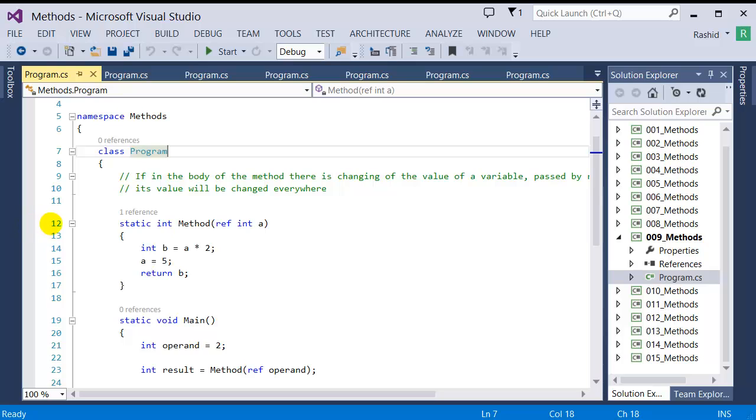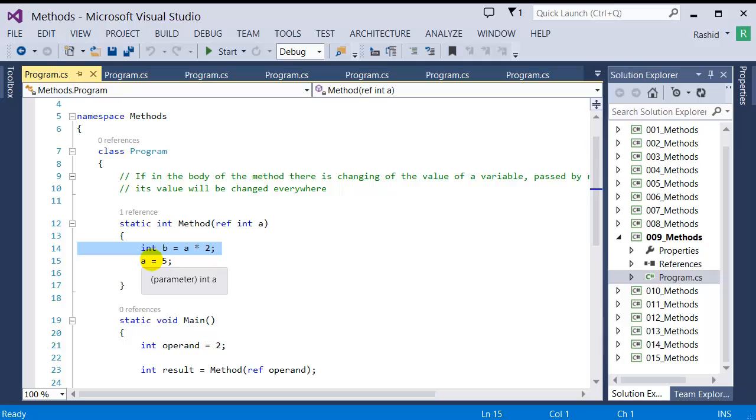Now, in line 12, we created a method and we named it method, okay? An int-type method named method, so we're expecting an int-typed return from this method. Now we have our keyword ref, and in the argument, we've also created an int-typed variable named a. So in this argument here, we have an int-typed variable and it has a reference. We'll see the use of this reference very soon.